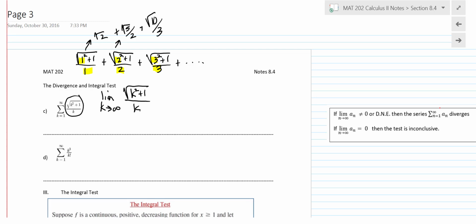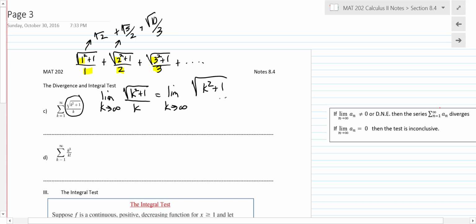Now, I'm going to do this more algebraically because you have different techniques. Technically, this is an infinity over infinity limit right now. You could do L'Hopital's rule, but it's probably better if you go this way. So we already know that it's going to go to 1, but let's go ahead and do it this way. So what I'm going to do is divide by the highest power. That's the typical thing we do.